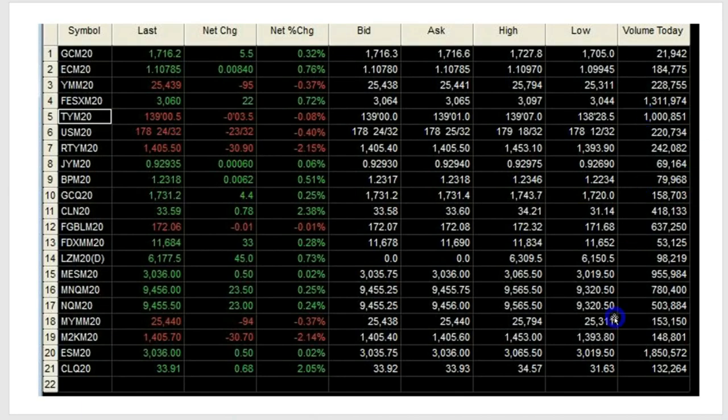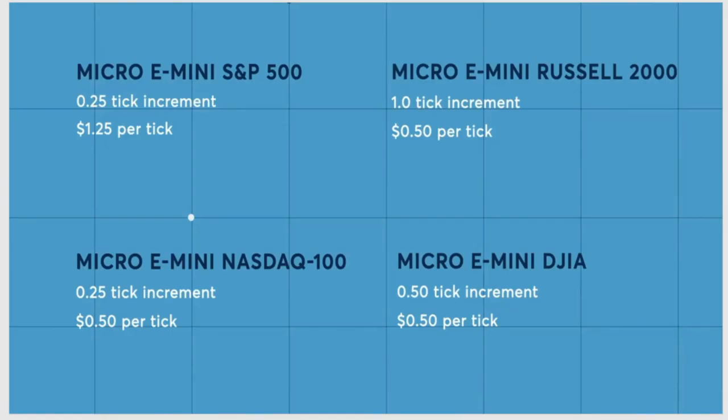Volume, I pretty much already mentioned. It is really good volume, fantastic volume, and it's far exceeded the CME's expectations on volume. And that's important because realistically you can be trading 10 contracts no problem. Okay, now let me just put a disclaimer there. If you're trading right now, and I'm recording this very early morning Eastern Standard Time, on some markets you've got what we call thinly traded. You wouldn't want to go and execute 20 contracts in a market order, you'll get a ton of slippage. But if you're a smaller trader initially, no problem.